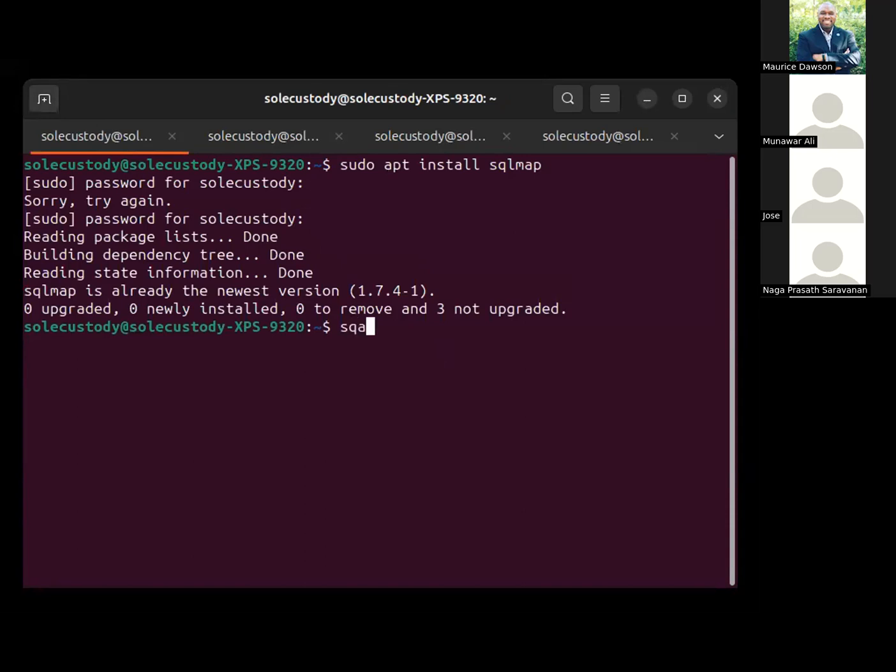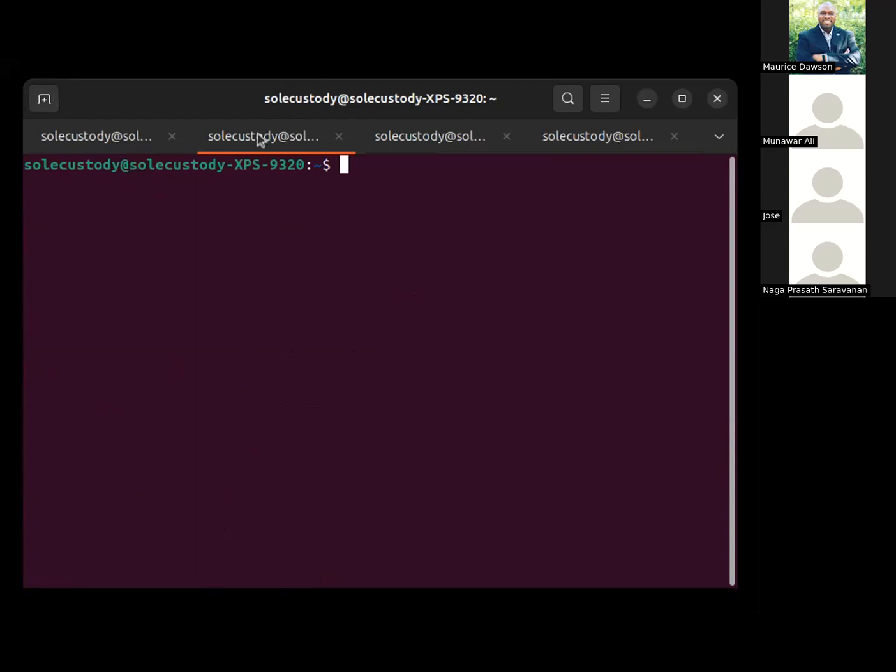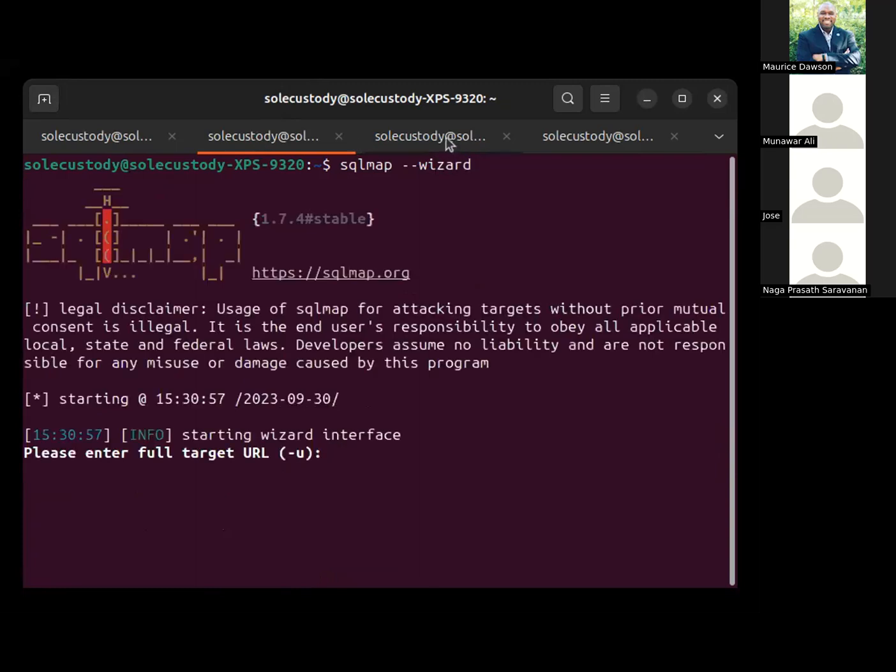So I'm just going to do sqlmap. I'm going to bring that one up here, and I'm going to let it run. It takes a while for it to run. Doesn't happen overnight. So let that run.